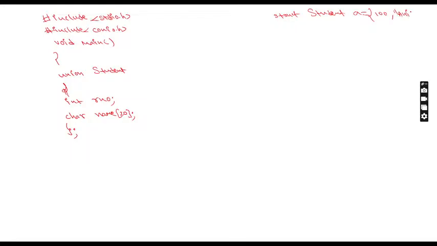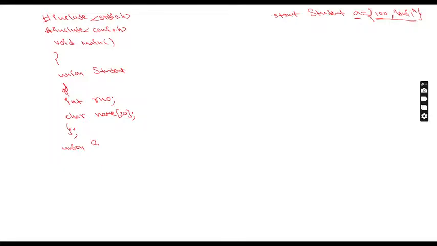So please don't make this mistake in union, because in structure everyone has their own space. So at a time you can enter two values, but here everyone has the same space. Two values you cannot enter at a time. That is the reason we cannot write this line here. So what I mean to say is, don't write this line. If you write it, it is a blunder, because you don't have clarity on structure and union.